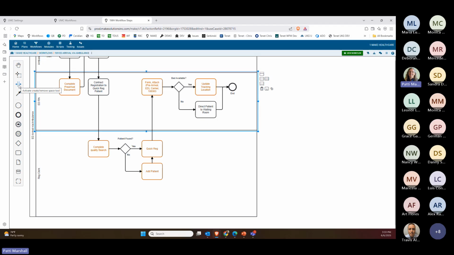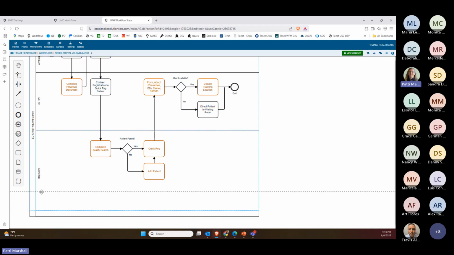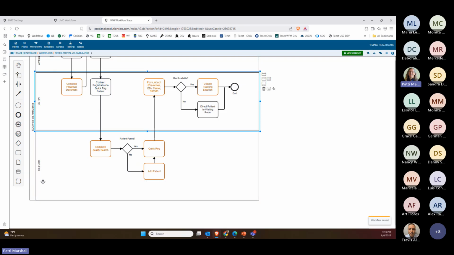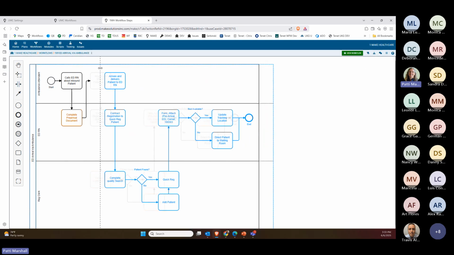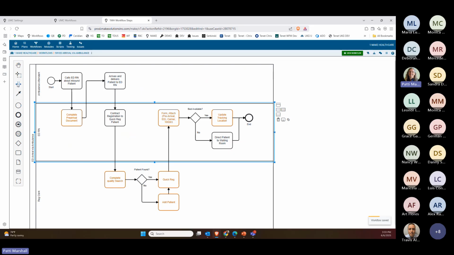This one here is my create and remove space tool. When I activate this tool, you can see I've got all this extra space that I may not really want. So when I click here and drag up, it removes that space. But where it's really good is where you haven't left enough room and things are crunched up and you want to move them. I can activate it here and drag it over and it'll add the space. So that's the create and remove space tool. Really important when you're creating workflow diagrams and you like to be a perfectionist and you want everything to look great.